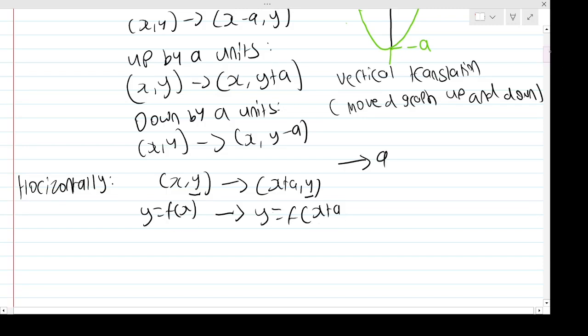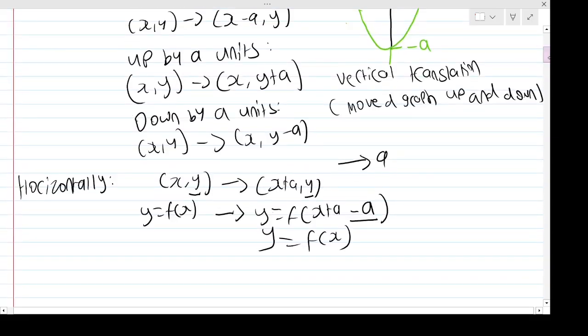How am I going to do that then? Well, I can just take away an a, okay? Then the a's cancel and we're left with f of x. Well, ding, ding, ding, I now match the y value to begin with. So now the y values match, okay? What that means as a result is that whenever I apply a translation horizontally, I need to account by subtracting a, okay?